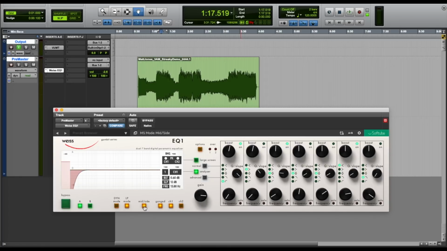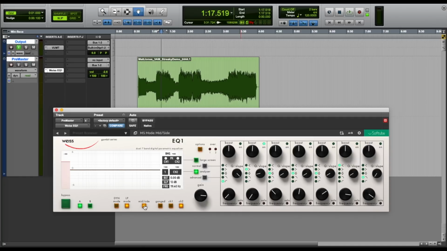It's got a mid-side here. So what that means is you can split channels 1 or 2. You can select ganged, which obviously means they're together, so you're only doing one side at a time. But if you don't have that ganged, you have that in mid-side, and then you have that on channel 1. Then obviously that's affecting whatever's in the mid or in the mono channel in the center. And then if you affect channel 2, that's what's in the sides. So that's what's in the kind of stereo information, if you like.